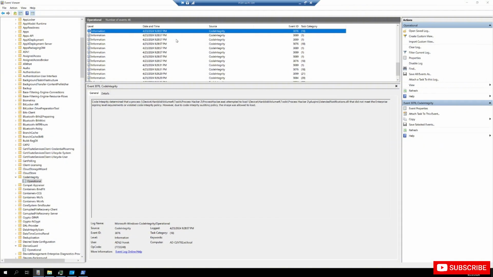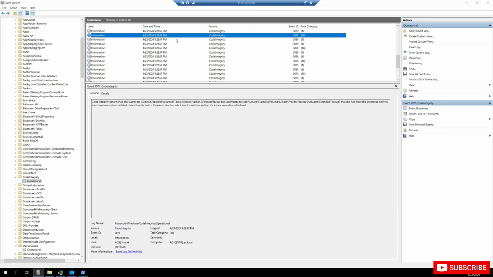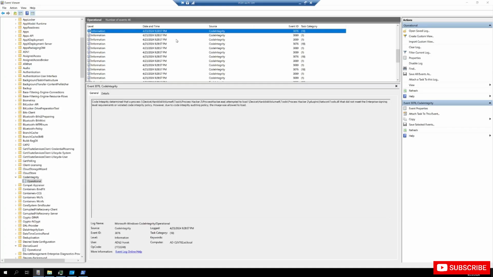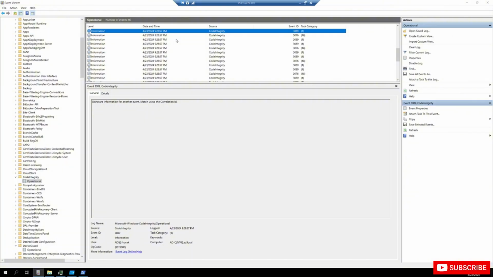Again, some DLL loaded, and it would be prevented from running. And Process Hacker again. It should be basically all that we can see here because, as I said, it logs just things that are prevented from running, and this is all about Process Hacker.